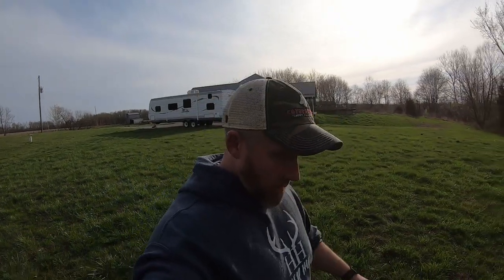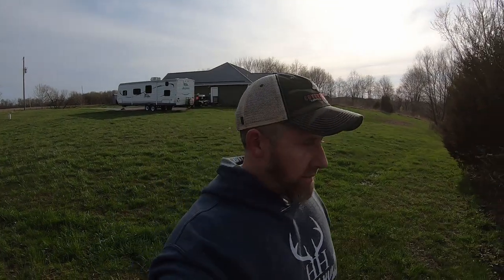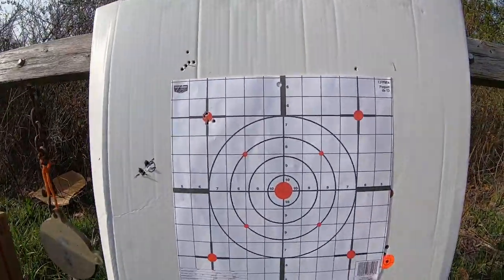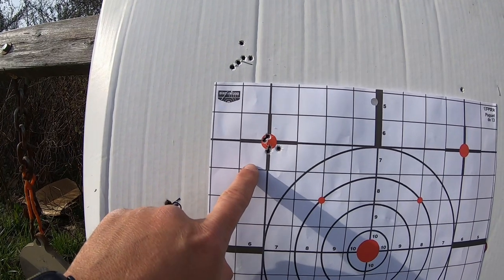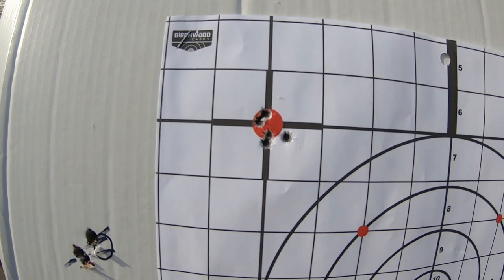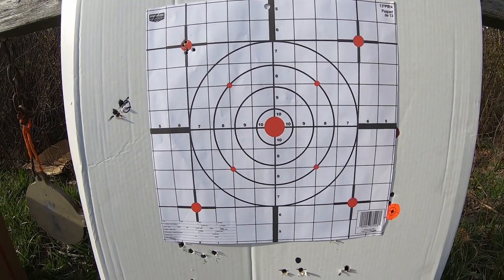Really having fun with this little .22 so far. I knew I would going into it — I've always loved .22 but I've never owned one that I thought I could really pull some precision out of. Let's see what this first group did. Good clean target, shot that top left dot — not a bad group at 50 yards with bulk ammo, five shots.